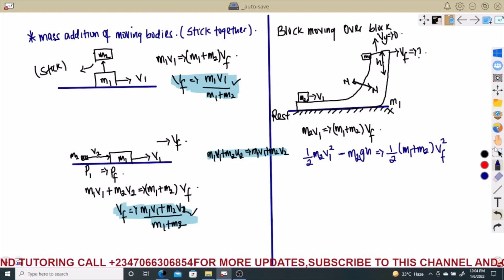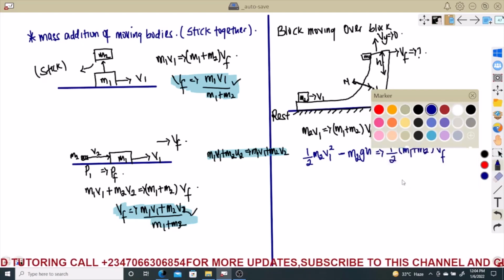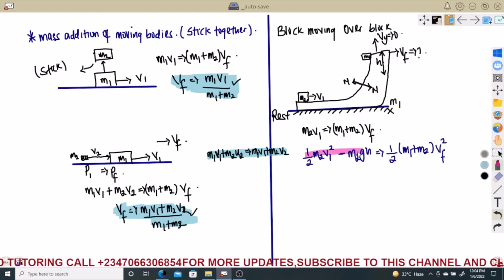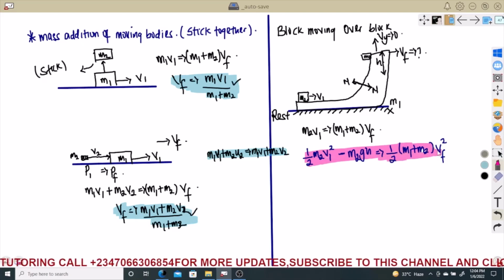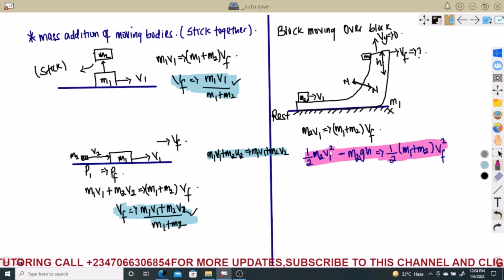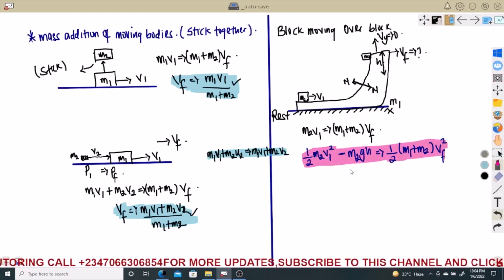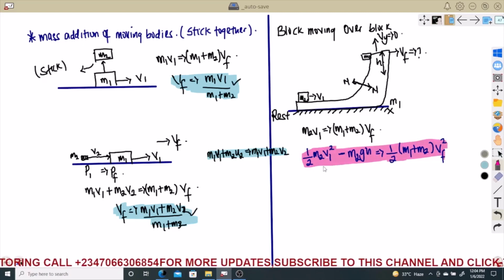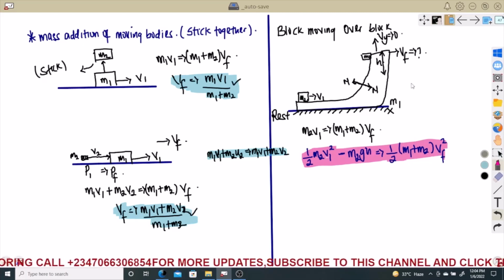Like I said, the most important thing about physics is just understanding the formula and how to relate and use the formula conceptually. That is what I'm trying to do, giving you different cases so that when you come across those cases, it will just be like a direct question where you can just put in values. I hope you understand that. So in context and in sequence, we move to the next slide.